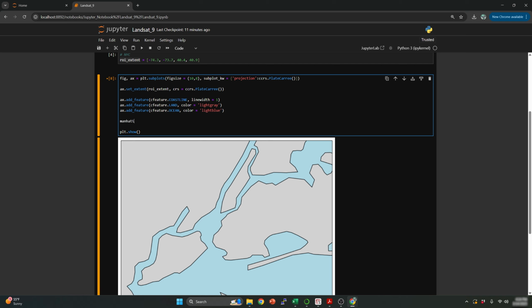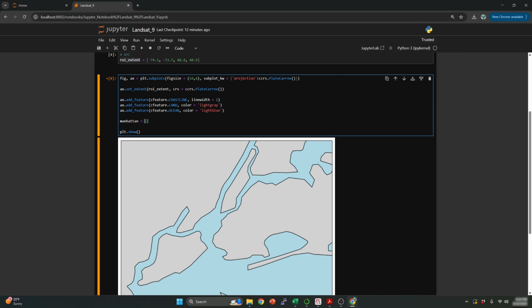So let me just create this variable called Manhattan. And so let's define an area. You can either use Google Maps and see the coordinates at the bottom to define the area, or you can use Google Earth as well.